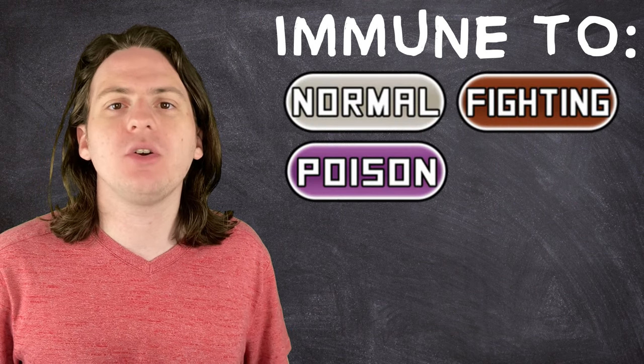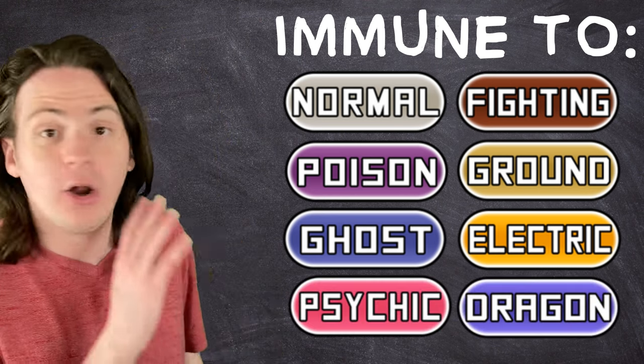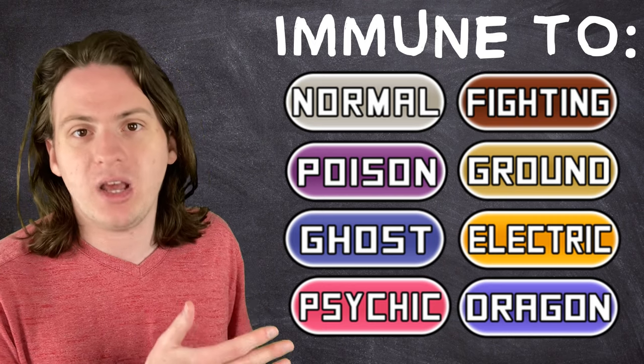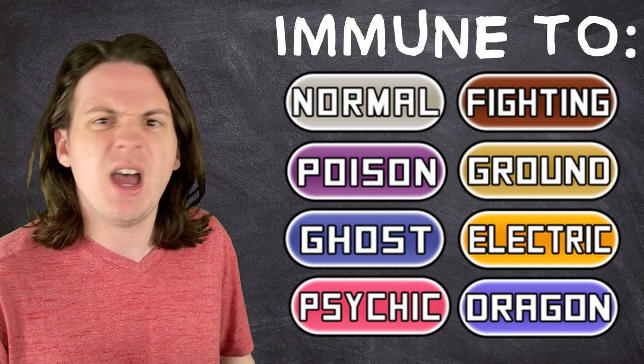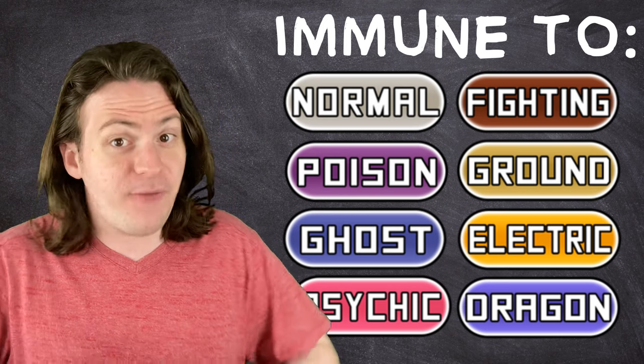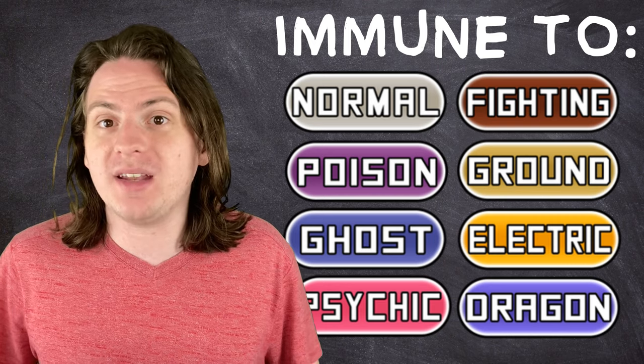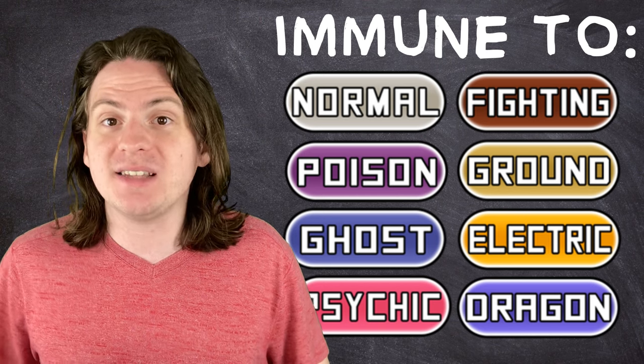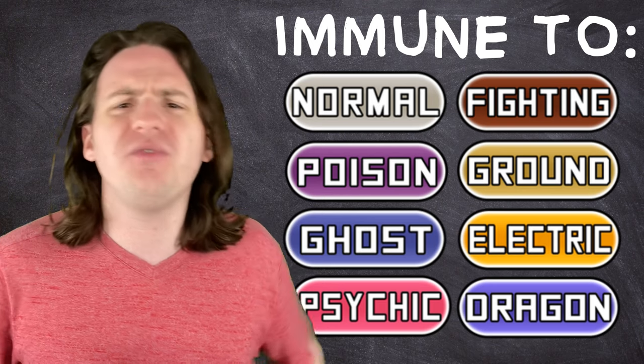Normal, Fighting, Poison, Ground, Ghost, Electric, Psychic, and Dragon. Looking at all of these, you might be inclined to think that maybe damage isn't the way to go. You might be tempted to try and get a status condition on there, maybe a toxic or something. And you know what, that would be a great idea, if it weren't terrible. Because being every single type also happens to grant it immunity to every single major status condition in the game, with the exception of sleep and some minor status conditions like confusion, since moves like Confuse Ray aren't affected by immunities.